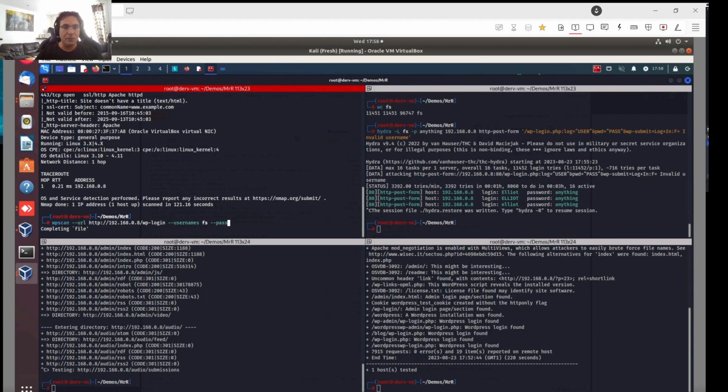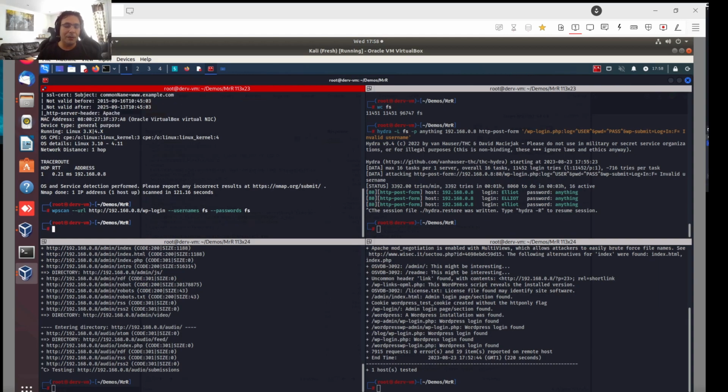And again, you can specify the FS, which is the word list, and you hit enter, and eventually that will try to brute force it for you. This is another way you can do it. Probably I will check one of the CTF machines that relies on WordPress, and I will show you how to use WPScan in another video.